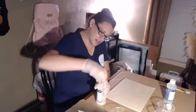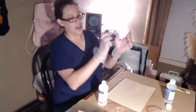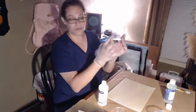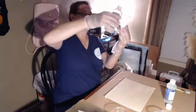Okay. You can throw that in the trash so it doesn't stick to anything. Okay, so I've got my line marked on my cup where I put 2 ounces of water, just so I could get an idea. And I'm going to pour this hardener in. It is a clear liquid. So when you start to get close to that line, I would just be cautious.